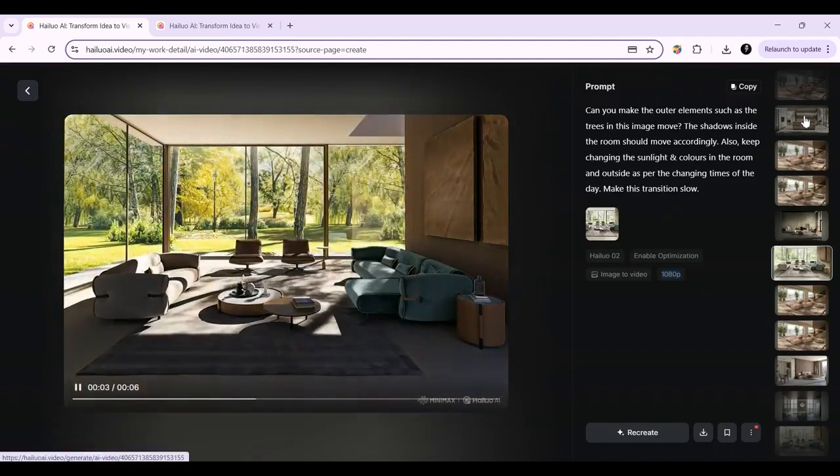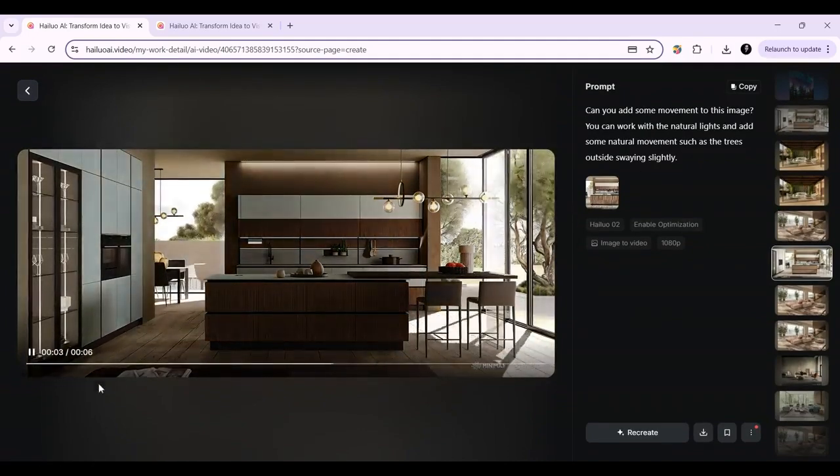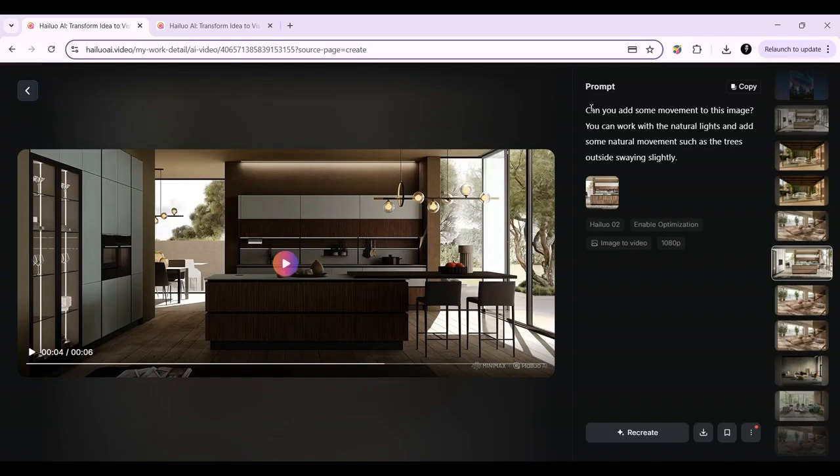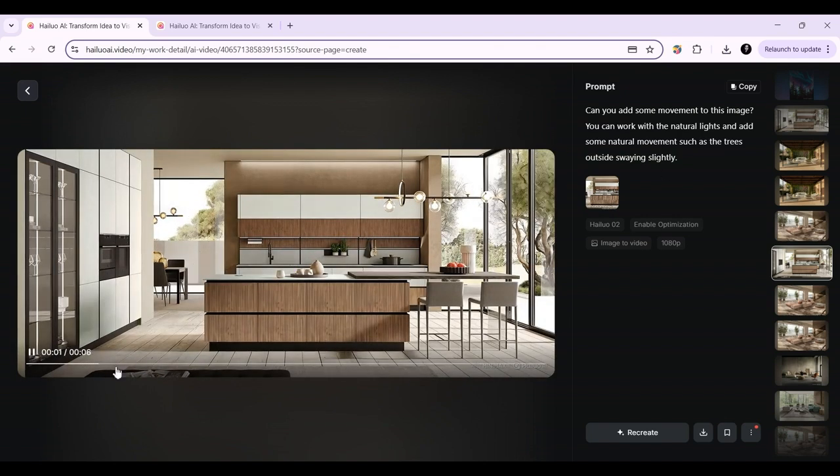I added a kitchen video, okay? And you can see this prompt here. I've said, can you add some movement to this image? You can work with the natural lights and add some natural movement, such as the trees outside swaying slightly. So I've clearly mentioned slightly, but still you can see the trees outside, how they are swaying.